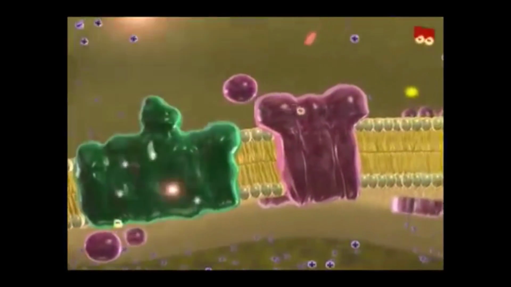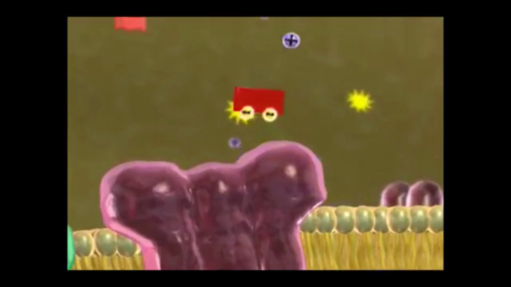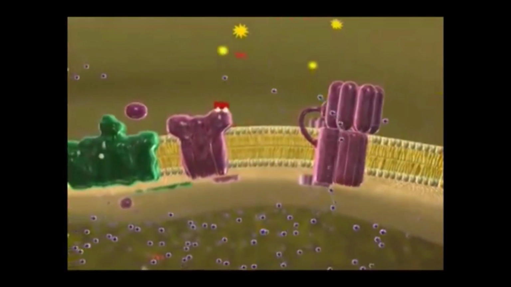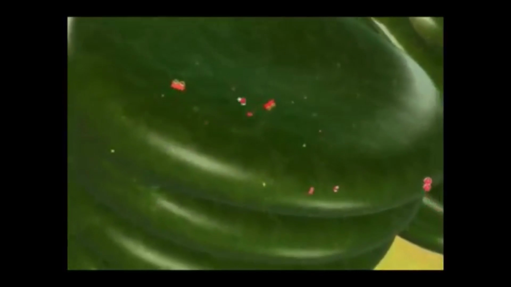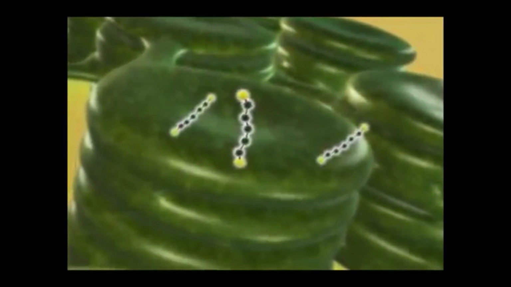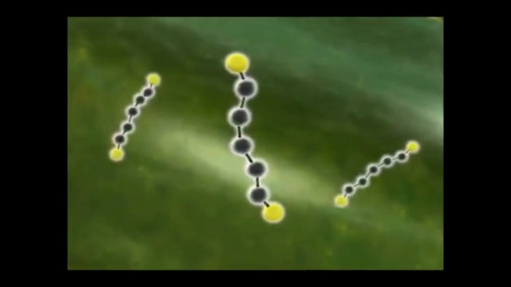The high concentration of hydrogen ions inside the thylakoid powers ATP synthase, producing ATPs. The light reactions in the thylakoid have produced two energy products, ATP and NADPH, that will now power the production of sugar in the Calvin cycle. The Calvin cycle takes place outside the thylakoid in the stroma, the thick fluid of the chloroplast.